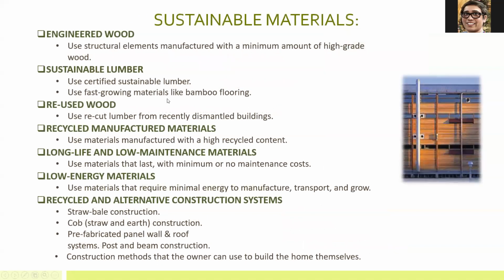Sustainable materials like engineered wood, sustainable lumber, reused wood, recycled manufactured materials, long life and low maintenance materials, low energy materials, recycled alternative construction systems. So these are materials that are produced from, let's say you have a building that was dismantled. Tapos yung building na yung made of wood. You can use that wood and make it doors, use it as flooring, use it as columns of the building that you will build.